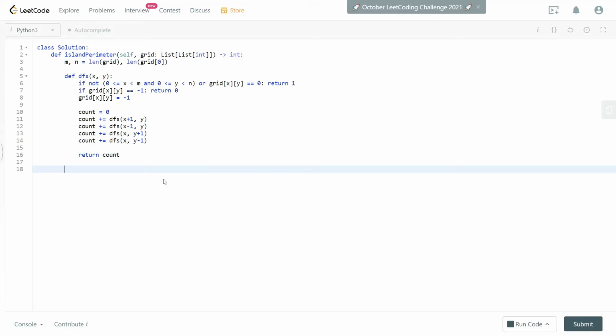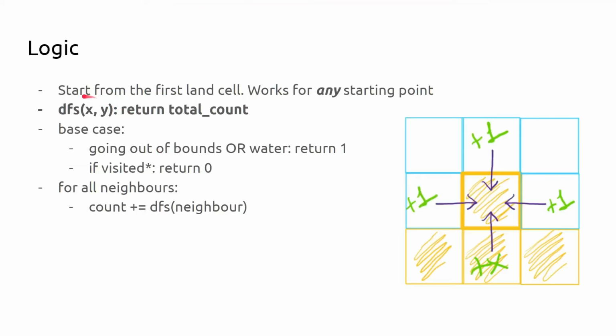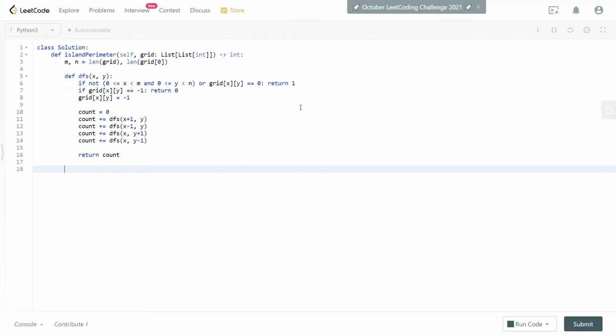The only thing left to do is the first thing over here. We want to start a DFS from the first land cell. We can do this from literally any starting point. It works for all of those cases, but we can start from the first land cell we encounter. So we'll do for x in range of m, for y in range of n, we'll say return the DFS of xy if the grid of xy is true.